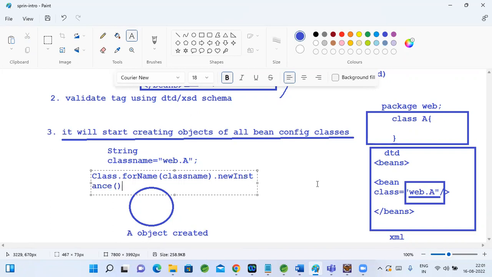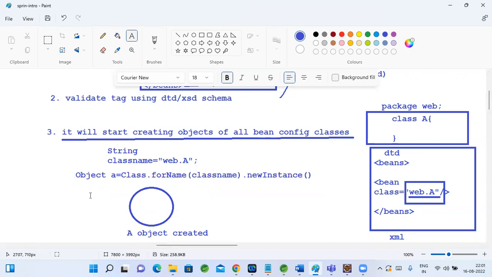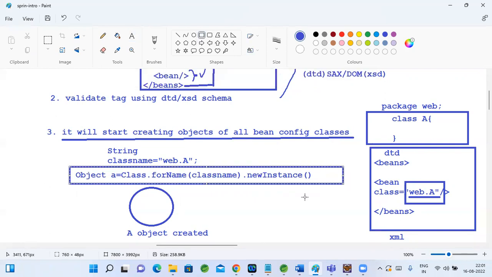Using this newInstance, they are creating an object of your class, your class A, web.A. This is how your object is created. Basically, it directly returns an Object. Object is a parent class, so your object will be created and stored in an Object class reference. So this is how internally your A class object is created.